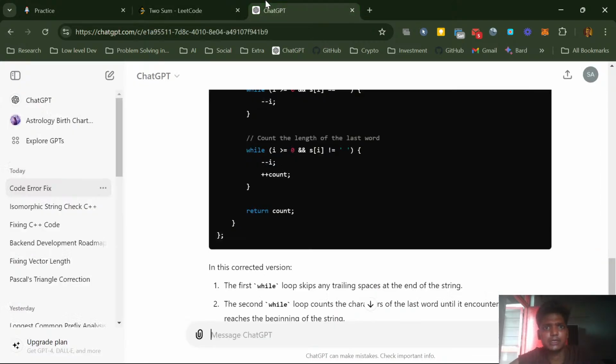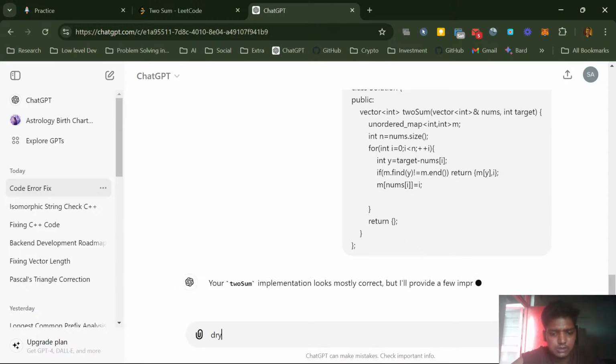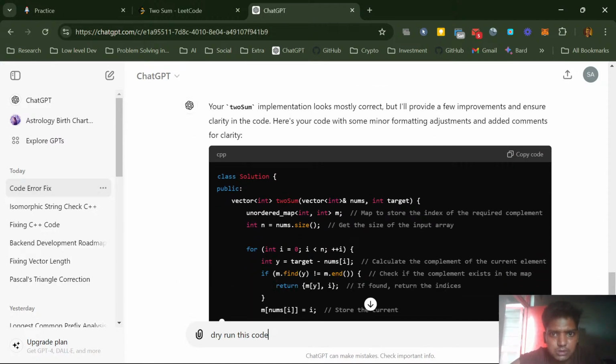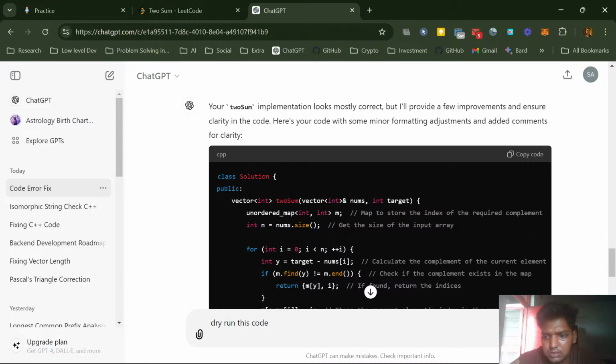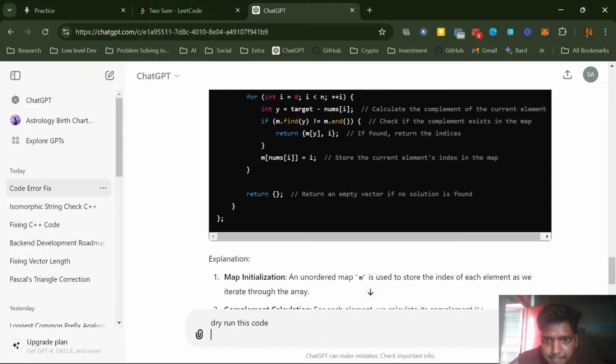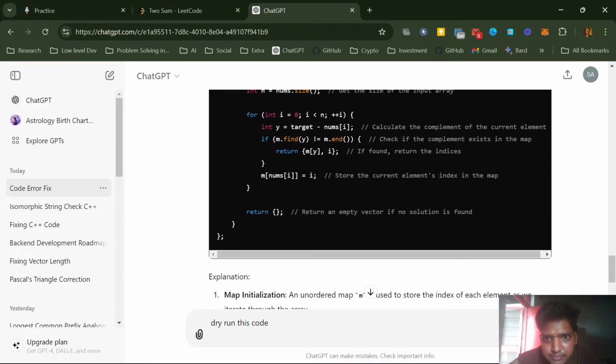Actually, let me dry run this code using ChatGPT. Dry run this code. Return the indices, right?